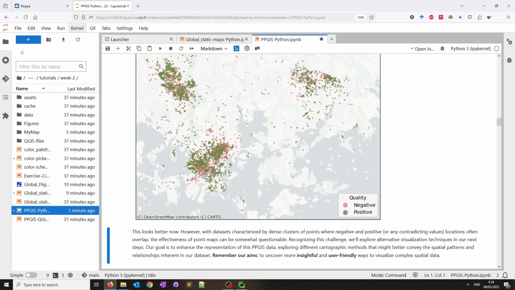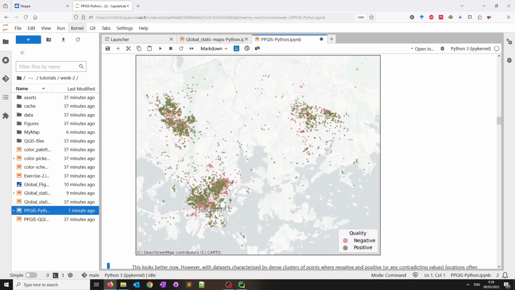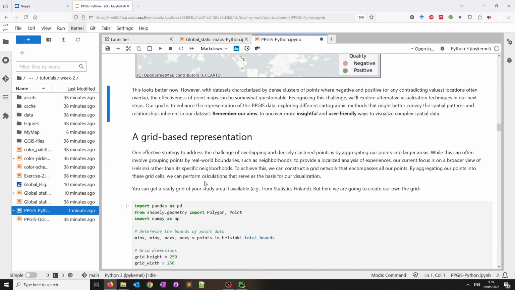So it's a bit hard to say which area is more positive or more negative. You might be a bit biased because of the order in which the map is created. The layers are added, so it might look more like pink in some place or more green just simply because this layer is drawn on top of the other one. So this can be a bit misleading.